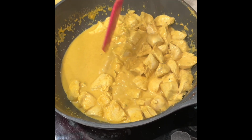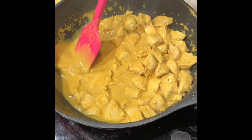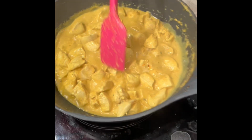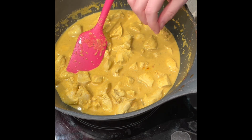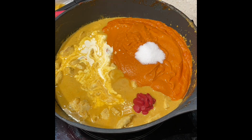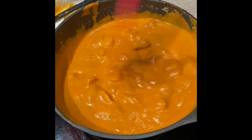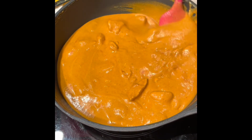So after the 15 minutes, you can see there's quite a bit of excess liquid that's come from the chicken. If you don't like yours too saucy, because it will be once we add this, remove some of this excess liquid, but it will be nice and chickeny tasting, so I'm just going to leave as is. To this, I want you to add your tomato puree, your cream, your sugar, and your sauce. And then we can add some butter and coriander at the end if we want. Then I just want you to simmer that on medium heat for another wee 10-15 minutes.